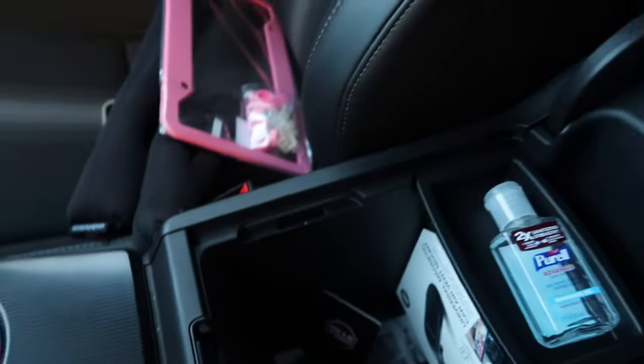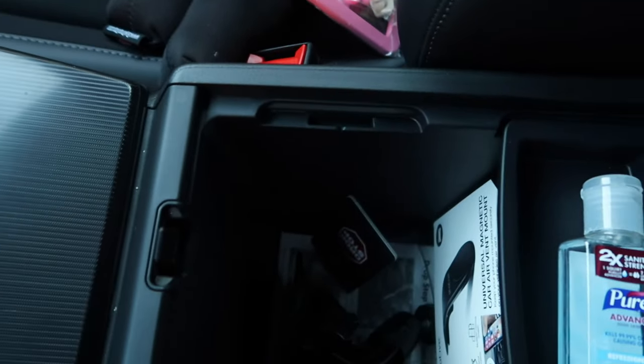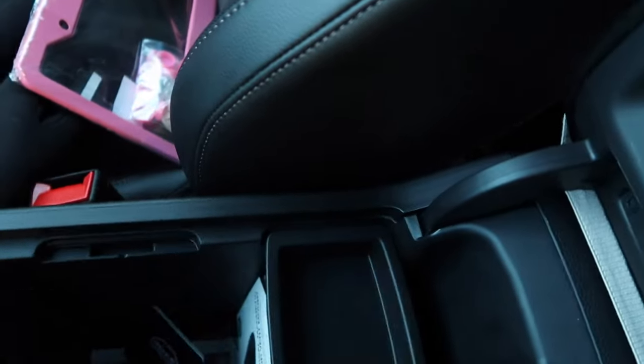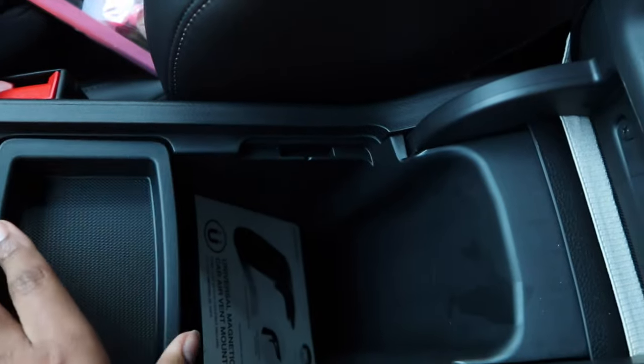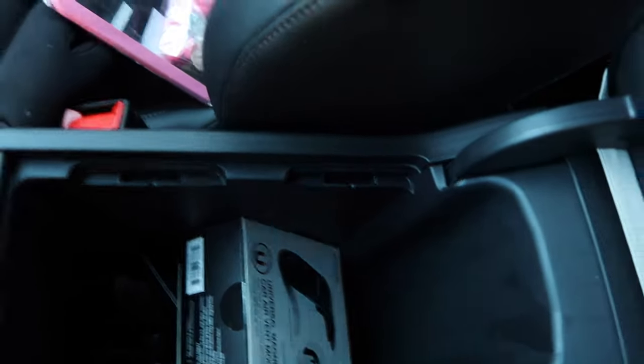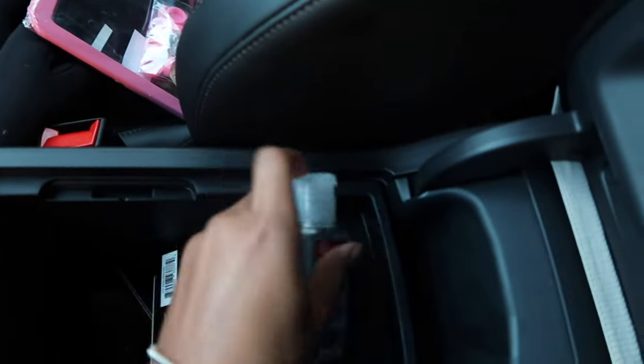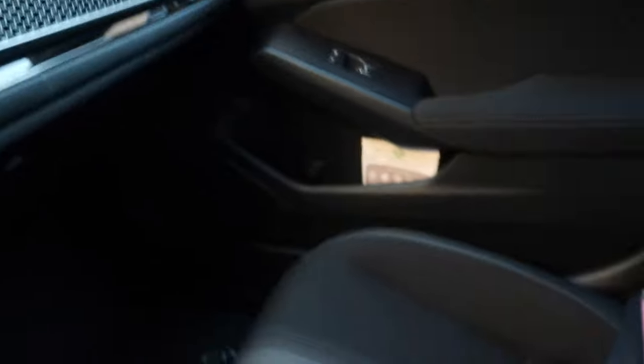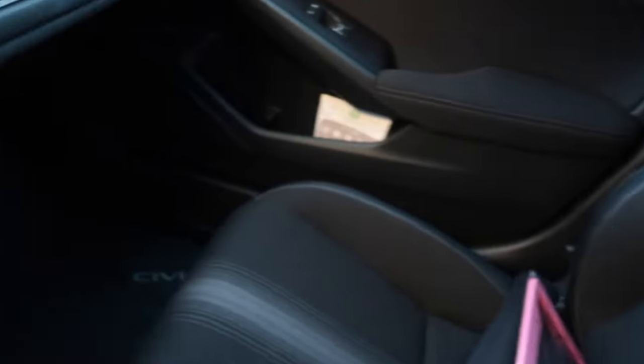I have my console. I don't have much in it right now because I'm not driving far yet — just little places. I just have miscellaneous things in there and hand sanitizer because everyone needs something like that in their car. My car has this little tray you can move or even take off. I just have it right here to put little things. Over there there's really not much — my car is really bare but that's kind of how I want it, just a little bit of my personality in it.